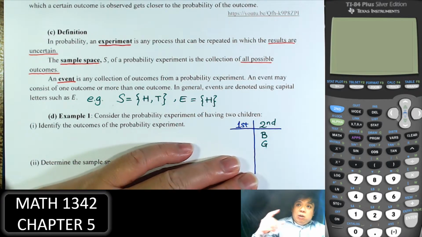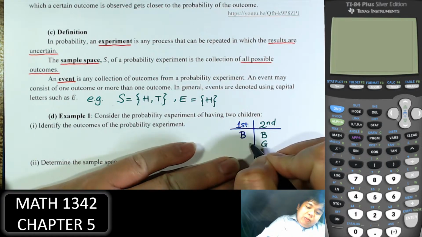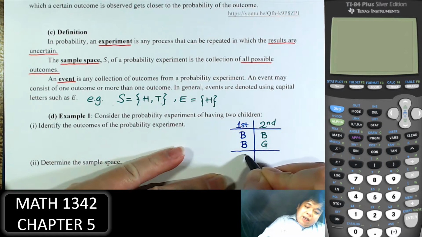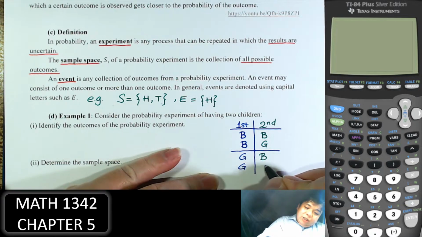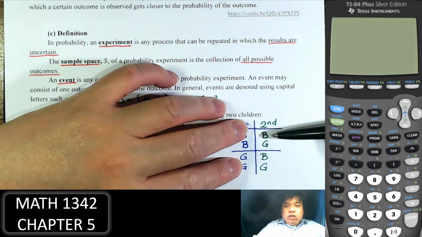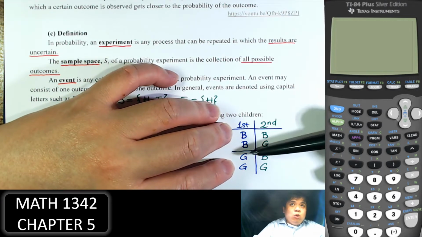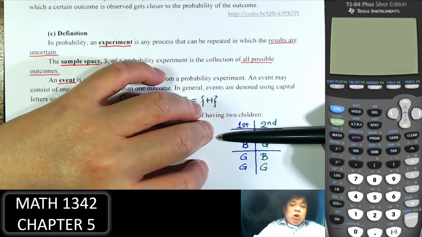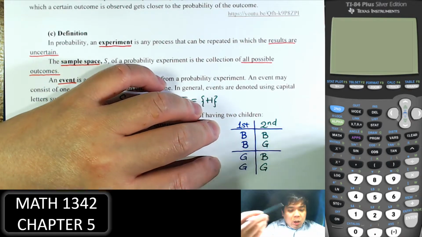The first child might be a boy or a girl. So to list that, I'm going to have boy, boy, and then girl, girl, and then boy, girl. So the way we list is like this. We go from right to left, and we alternate the outcomes on the first one. Then for the second one, we interchange the outcome for every two of them. If we have another one on the left, we will alternate every four of them. We will do that eventually.